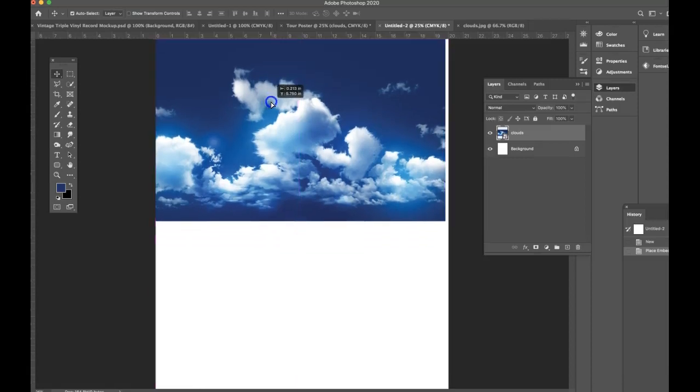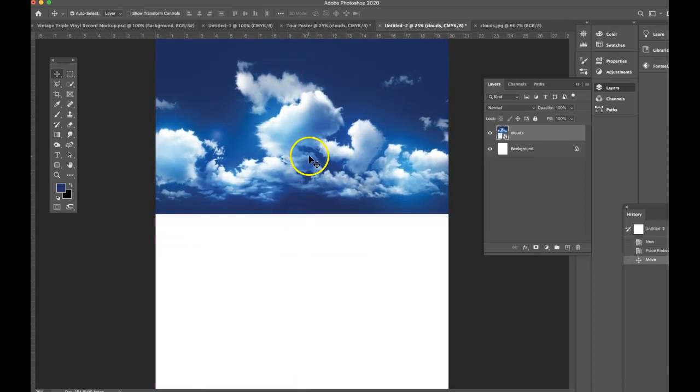And then I'm going to move it where I want it. Looks like it's fitting rather well. It's half the page, which isn't perfect. But let's say that the bottom half are the tour dates and I want to use something else. We can still use this image. So let's come in here and we're going to add a layer right below it. And I'm going to use the eyedropper to select that background color.